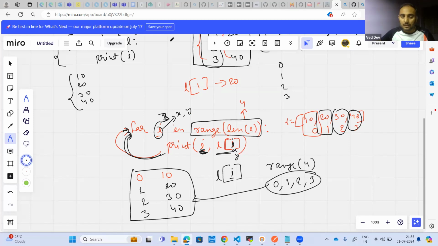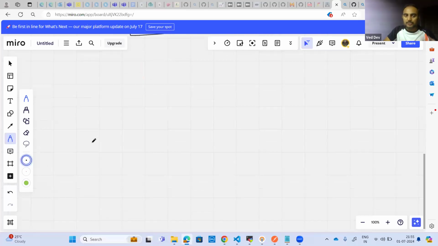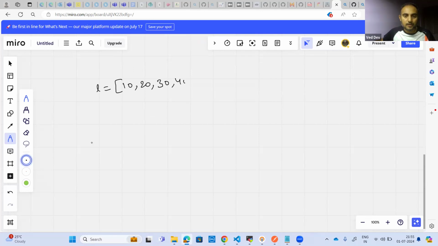Okay. Now I'll make it a little bit tricky, and I want everyone to write the answer and share it in the chat. So if you have this list, 10, 20, 30, and 40, we know the index is from 0, 1, 2, 3, and also -1, -2, -3, and -4.